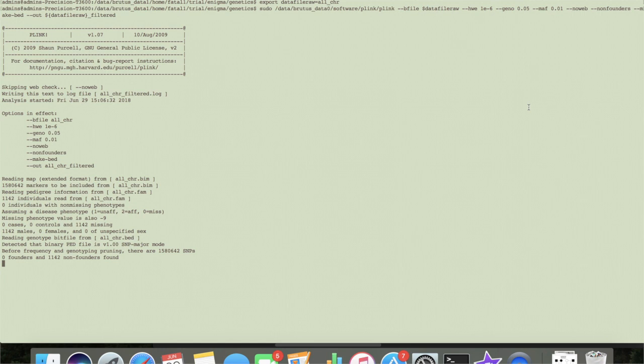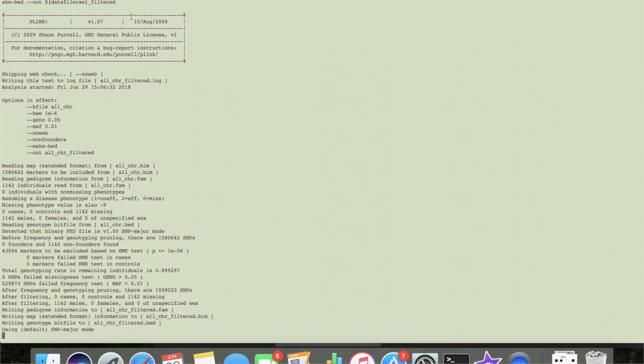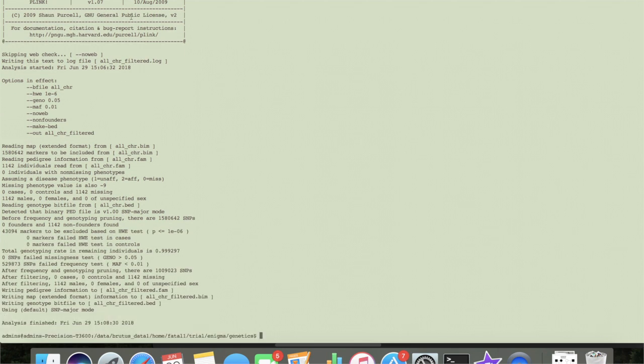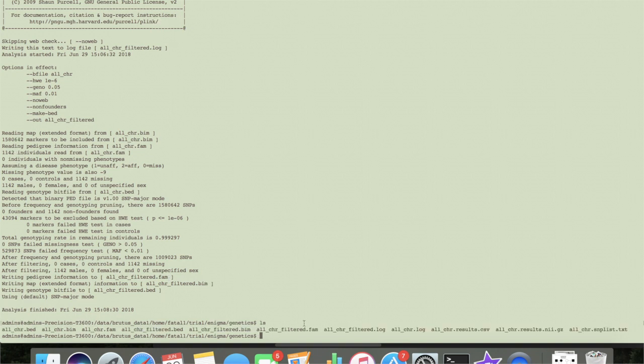And all of our output files that are filtered SNPs will come in through this output. So data_file_raw was my genotype file base name, all_chr, and it will come out as all_chr_filtered, again in Plink file format, .bed, .bim, and .fam. As I said before, all of the information will be written to all_chr_filtered .fam, .bim, and .bed, which is right here if we look.